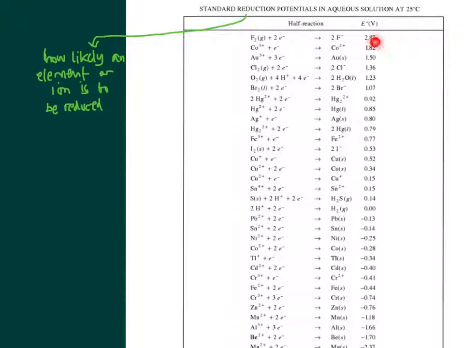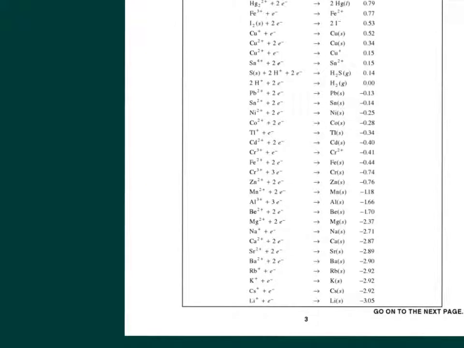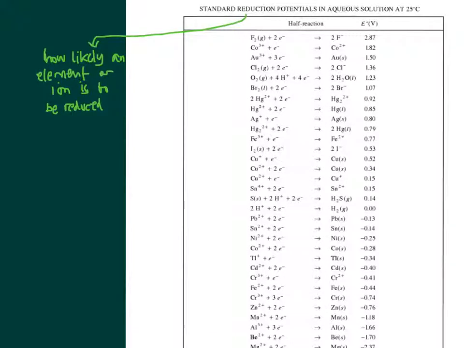So if you look at your table of reduction potentials, the one I'm going to give you in class is actually flipped around. So the fluorine's on the bottom and the lithium is on the top. But you will notice that you are given all the reactions anyway, they're all reduction reactions. So they're showing the element or ion gaining electrons and turning into something. And then there's a number. That number is expressed in volts. So this E° in volts is called a reduction potential.